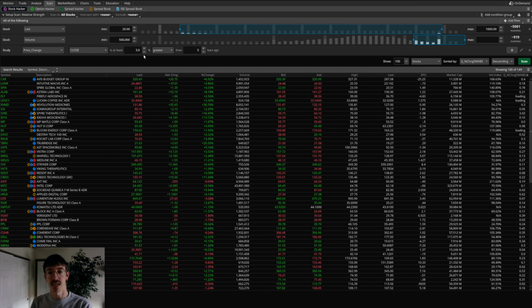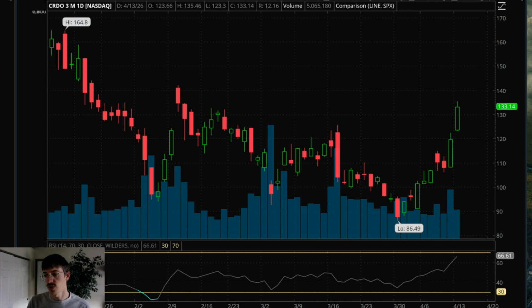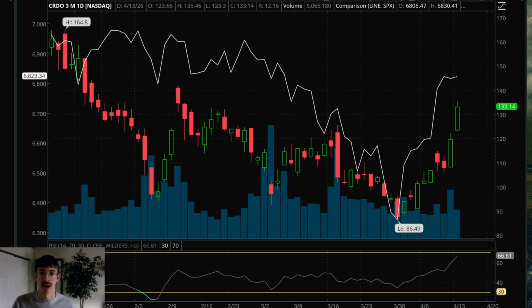If you run this scan while the market is pulling back or maybe having a down day, this is going to allow you to find stocks that are simply trading higher over the past couple of days while the overall market might be trending lower. This is going to help us easily find stocks with relative strength. And if I start to click through this list of stocks that are now fitting that criteria, we can see some great examples of what relative strength might look like.